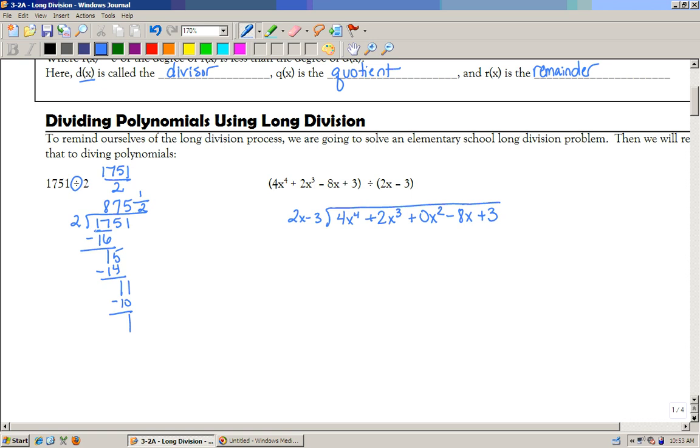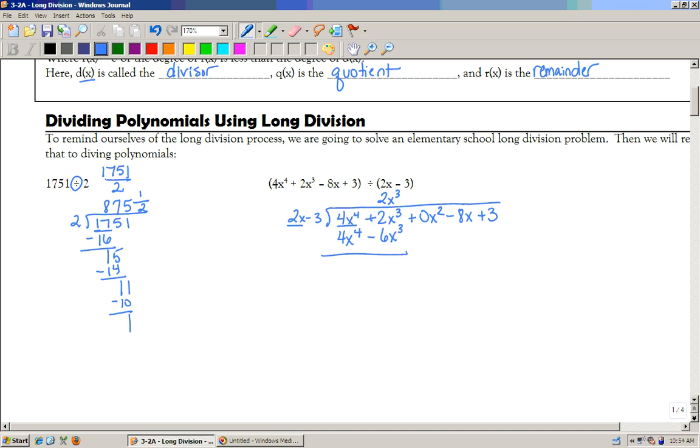So when you go through your division, just like you started as 2, didn't think about into 1751, you just thought into the first value until it fit. So we're just going to look at the first terms of each of these polynomials. So we're thinking 4x to the 4th divided by 2x is 2x cubed. Put it above the like term. So we're lining it up with the cubes. The second step over here was to do 8 times 2 is positive 16. So we're going to do the same thing. We're going to multiply our answer by the divisor. We're going to multiply it by everything out here. So 2x cubed times 2x is 4x to the 4th. And 2x cubed times negative 3 is negative 6x cubed.